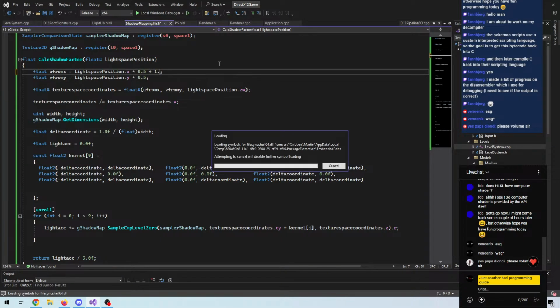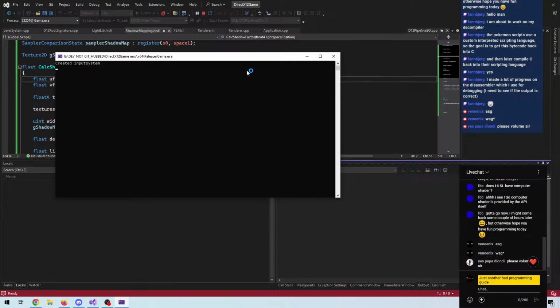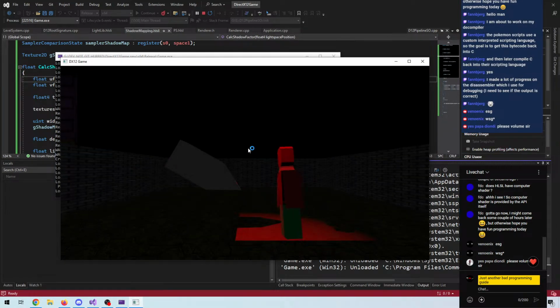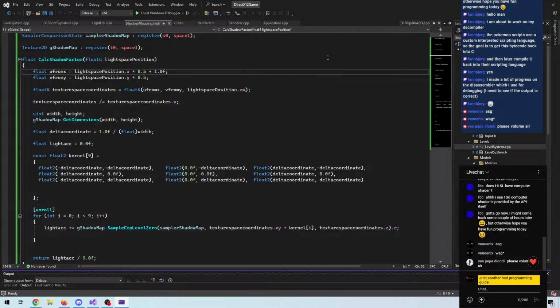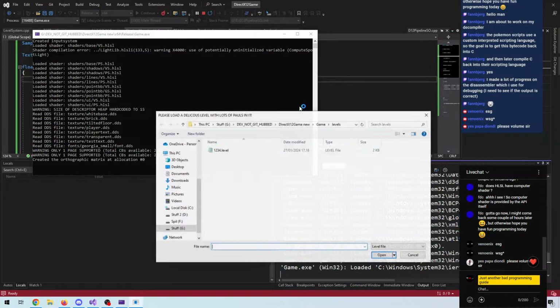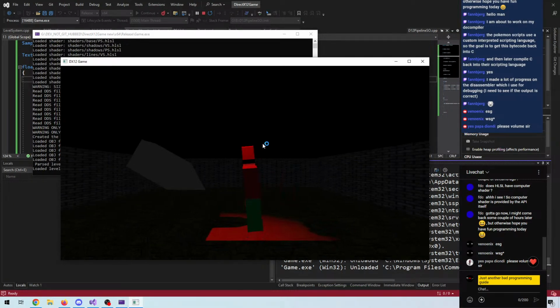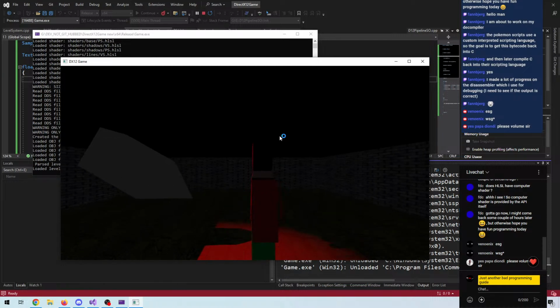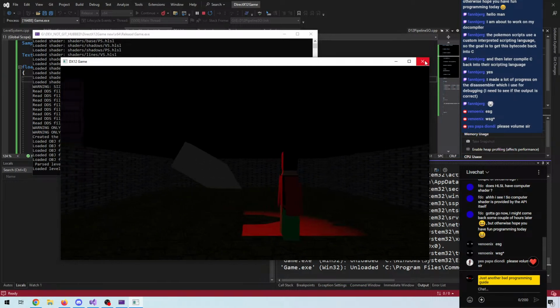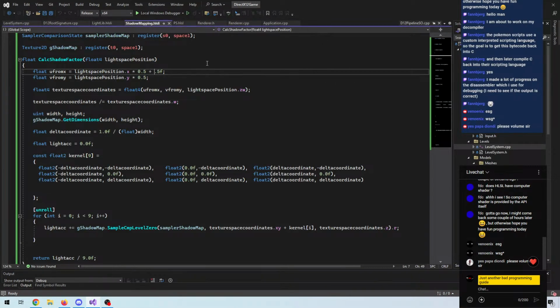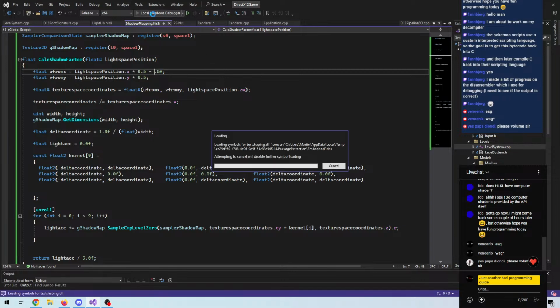Let's do +1, which will be clamped, of course. -1, or rather half here.